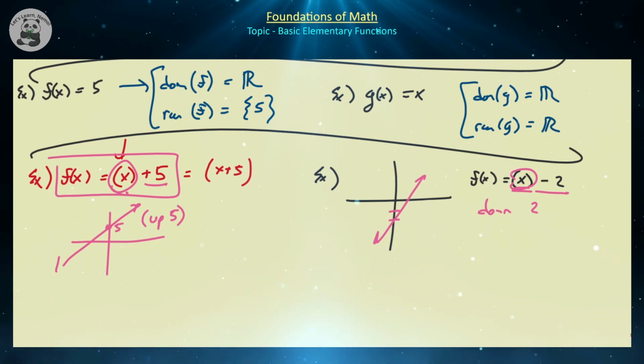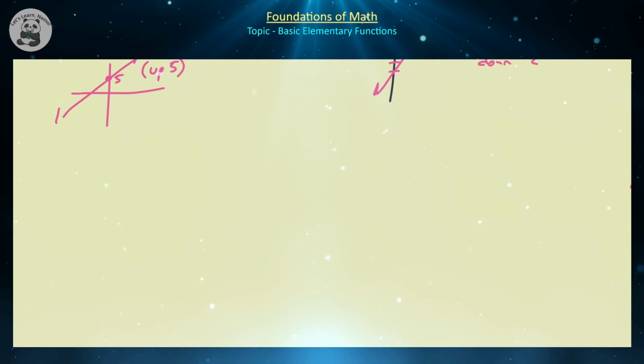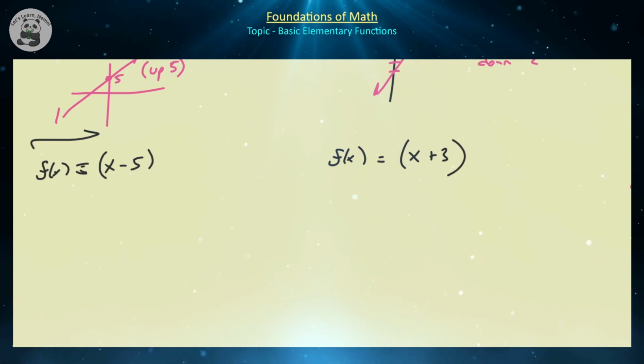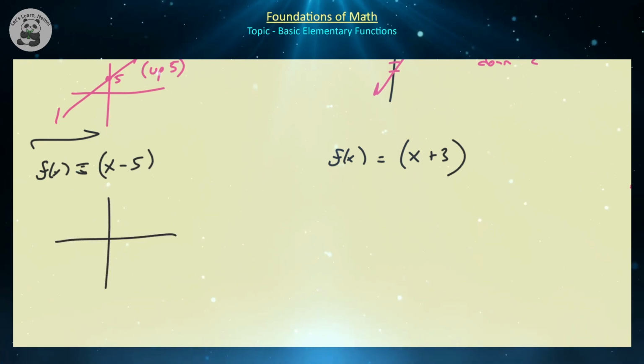Now, if we look at things from the horizontal perspective, i.e. we're going to be manipulating the domain values, for example, we can consider x minus 5. So we're going to take the domain values and subtract 5 from each of them. And also we could do the same, for example, take all the domain values and add 3 to them, and that will be the new output. Then what we can do is interpret this as what? Is this going to be left 5 or right 5?